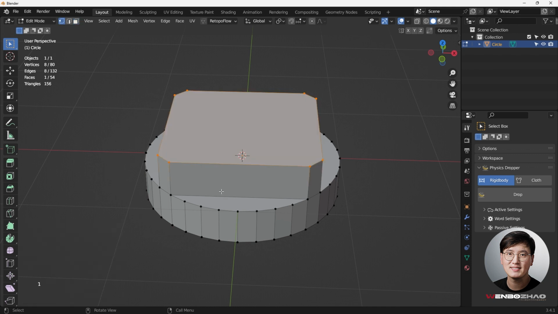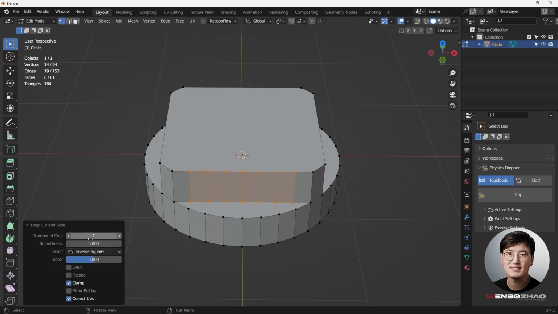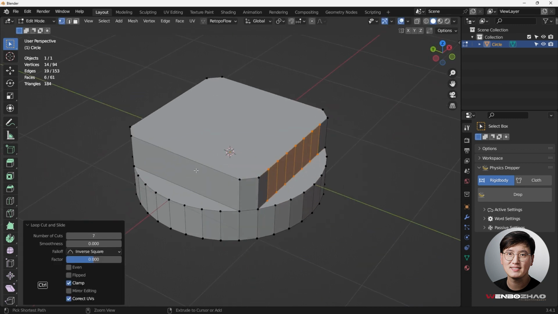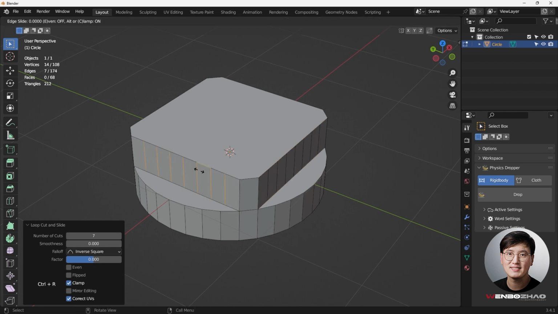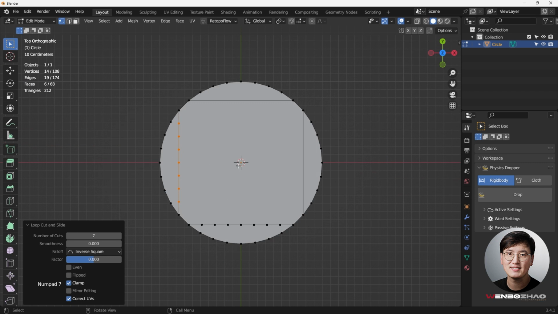So let's go to the vertex selection mode. I believe, let's see how many we got. So we have 7 vertices, so I need 7 loop cuts. Control R, adding that, just scroll the middle mouse button to get that 7. So Control R to do that, then 7 as well. If you notice, we can actually just repeat this corner, so we don't actually do everything over here. All we need to do is finish this corner, and then we can use the mirror modifier to get everything fixed.